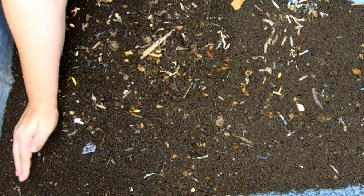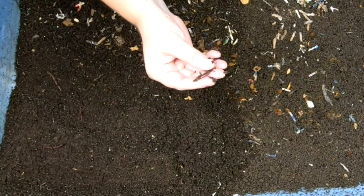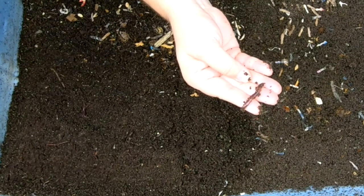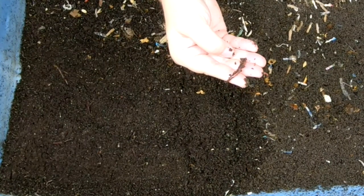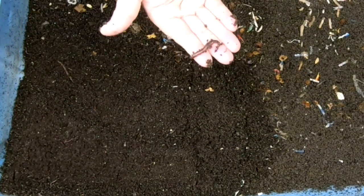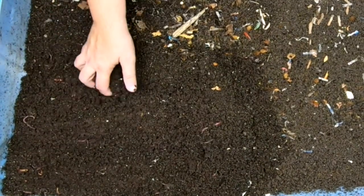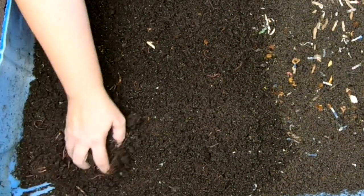These bins are done on a wedge method, meaning the most finished material is on this end. Now you can see this worm is going through what is called senescence. It is a full-size worm but it's lost its clitellum and is probably in its last months of life. It's pretty rare to catch this — it was probably this long and almost as big around as my pinky, but as they near the end of their life they get a little skinnier and shorter. Since these were very large adults last year, one can assume they're probably getting to be old-age worms, at least the originals.